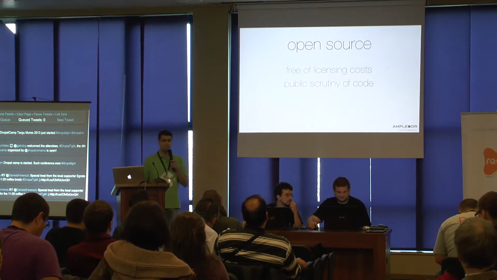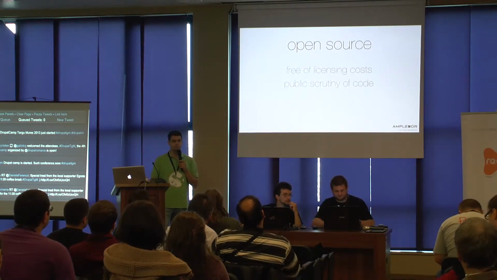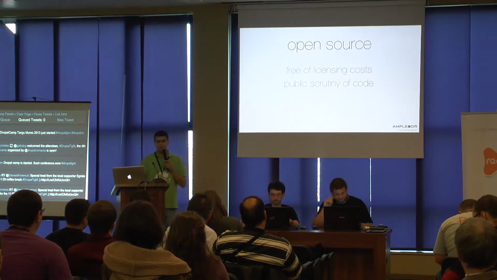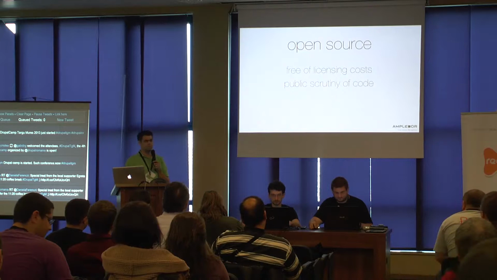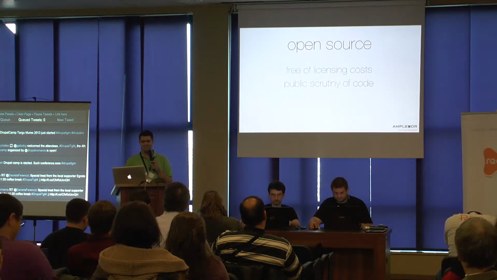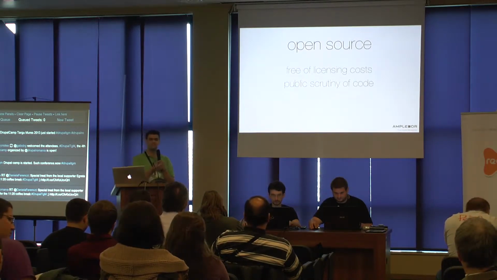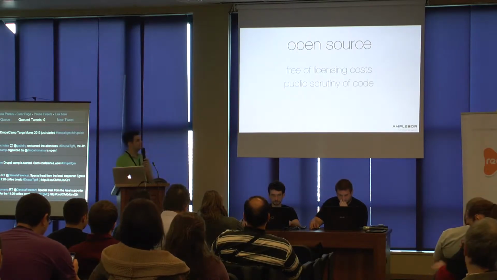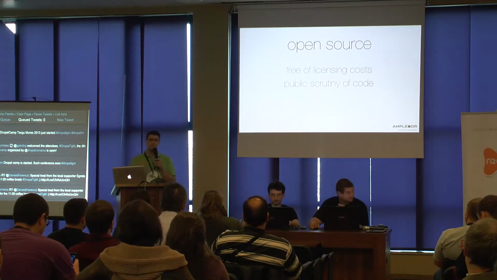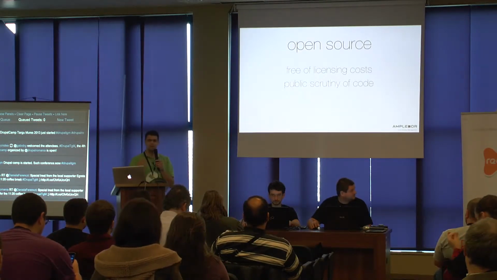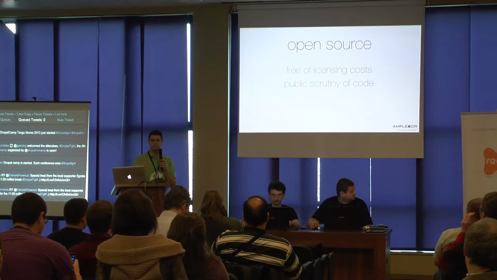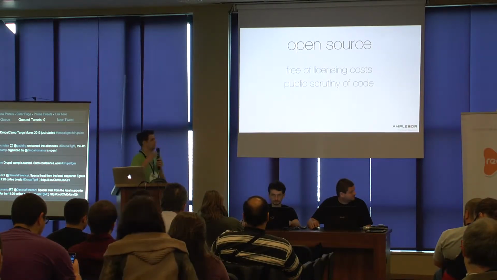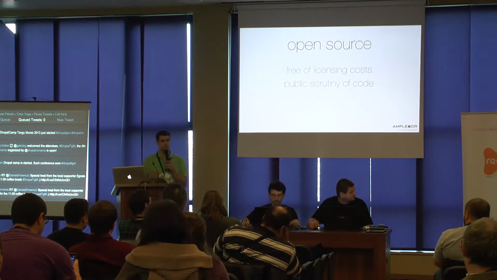Drupal is an open source system, like most of you will already know. The source code is freely available on the web. It's free of licensing costs. It does not mean that all websites are free. Next, there is also the public scrutiny of code. It means that there's a lot of eyes looking at the code. Bugs get discovered very fast and get fixed very fast. So those are a couple of advantages of it being an open source system.